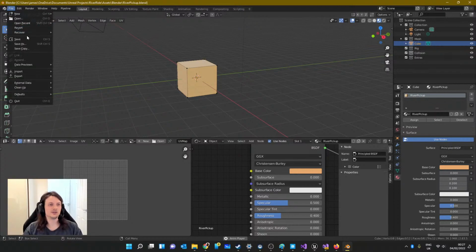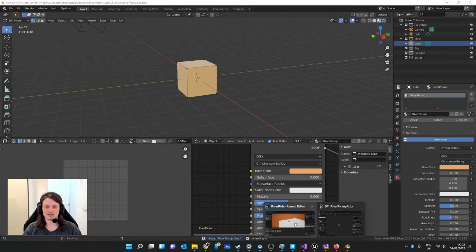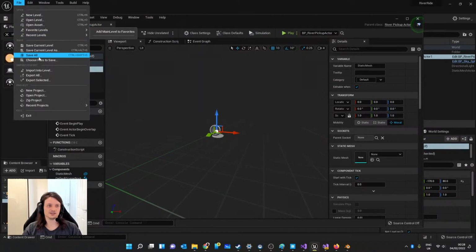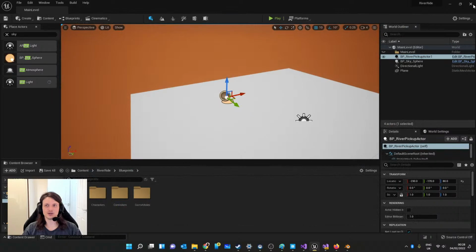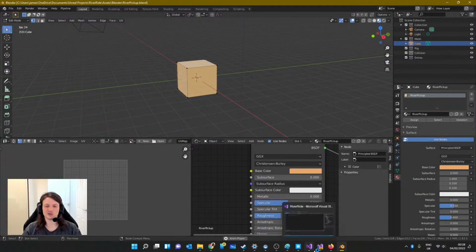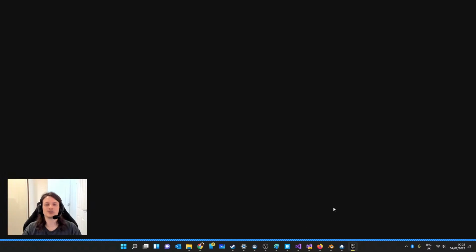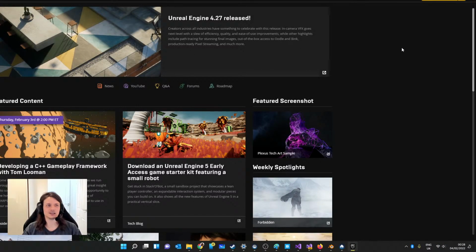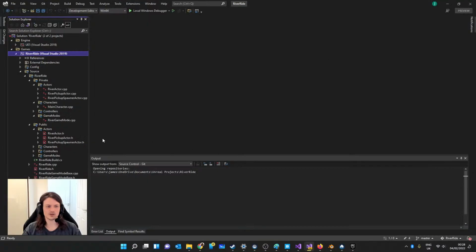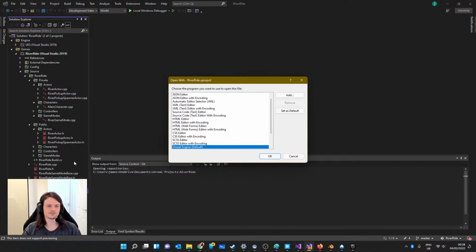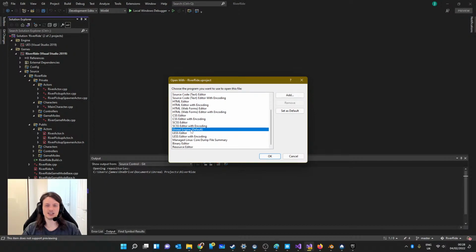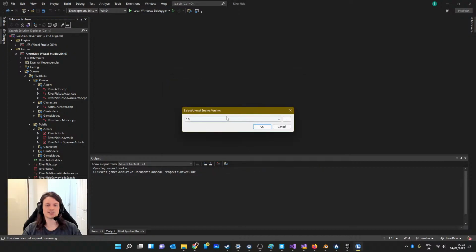Okay. Well, given that that's a kind of wacky error, I'm going to save everything. Just save all. What I'll do is I'll just close this down. It's a good way to show you another way into Unreal Engine Editor. So you could go back to Epic Games and then go to Library and launch it. But instead, what you can also do is go to your code, and down here there's the U project. If you right click on that and go open with, you can actually choose Unreal Engine default here. You can even set it as the default, which I like to do, and press OK. It says select the Unreal Engine version, 5 in this case.